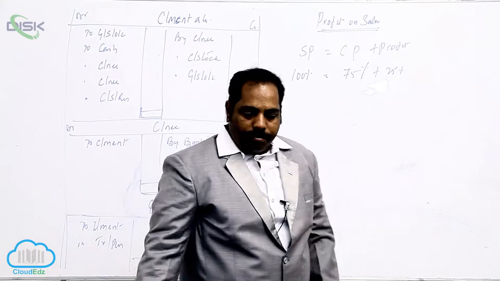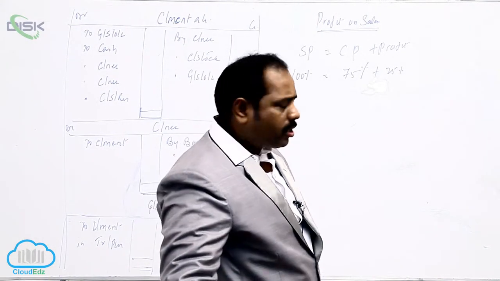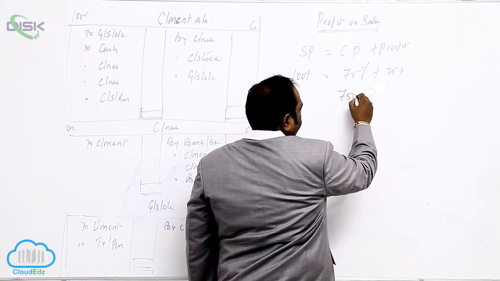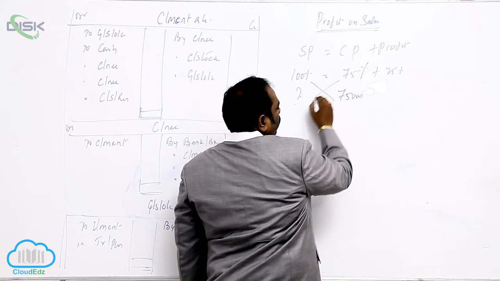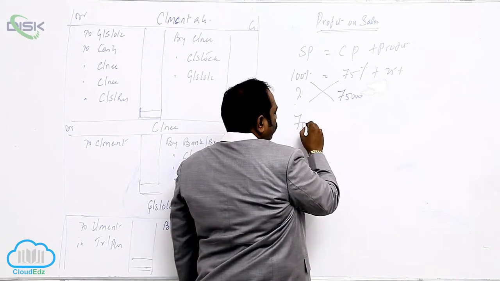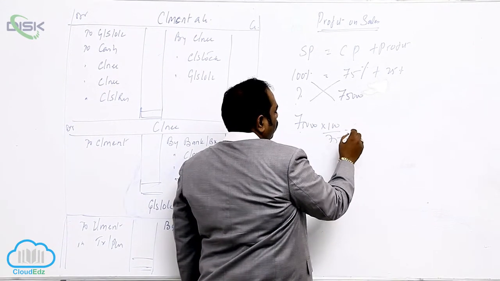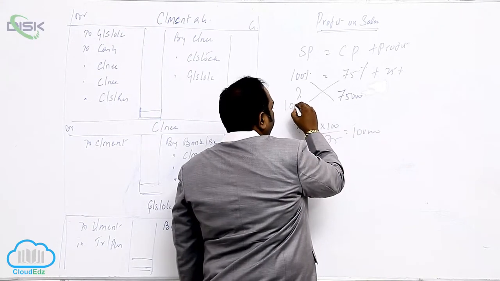Now read the question. He has sent the goods, the costing of the goods is 75,000. Now he has given you the cost of the goods as 75,000. What is the invoice price? Cross multiply: 75,000 into 100 divided by 75. You got 1 lakh. 1 lakh will be the invoice price.